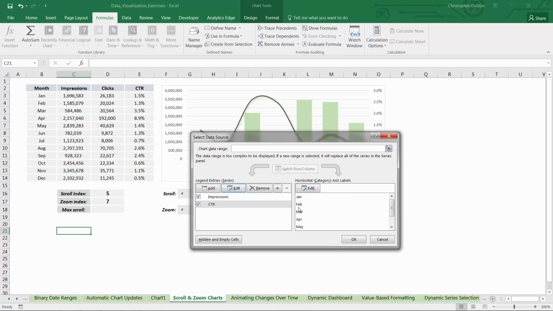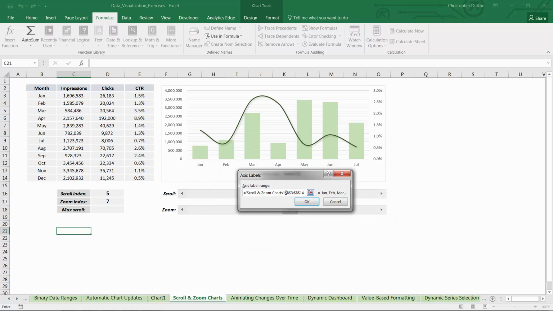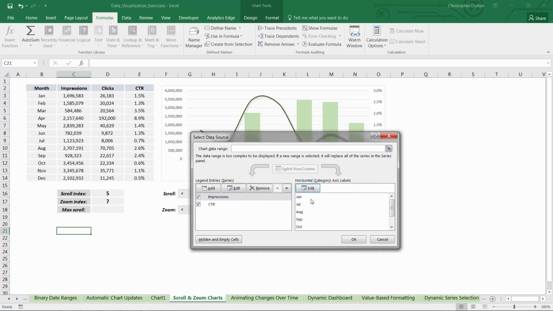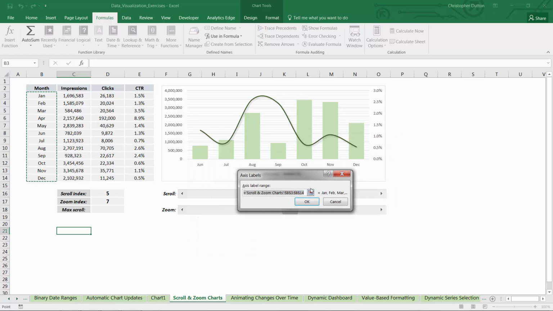And now one really, really important note is that I need to edit my x-axis as well. So I'll go into Edit, delete everything after the exclamation point. This one's scrollx, press OK. But I'm not done yet. Even though it looks like there's just one value that needs to be adjusted for my x-axis, I need to change it twice. Once with impressions selected, and again with click-through rate selected. It's a really, really easy thing to miss, but now as you can see, I've selected click-through rate. If I go back into my edit options, you see that fixed reference right there again.